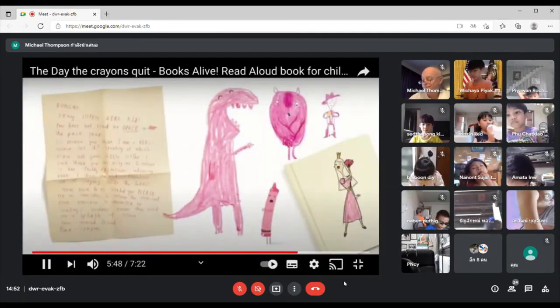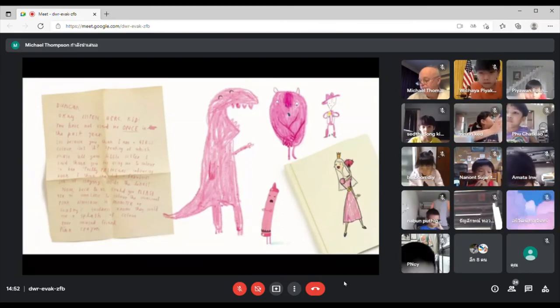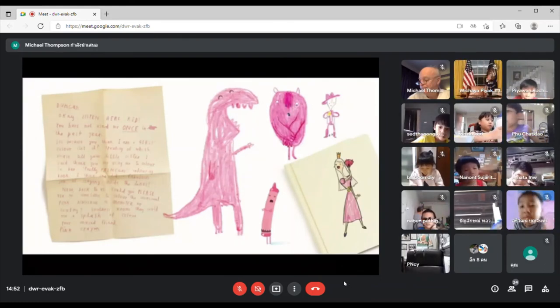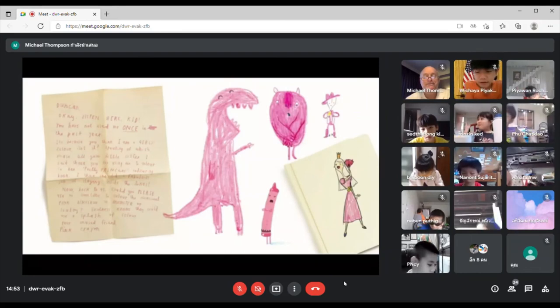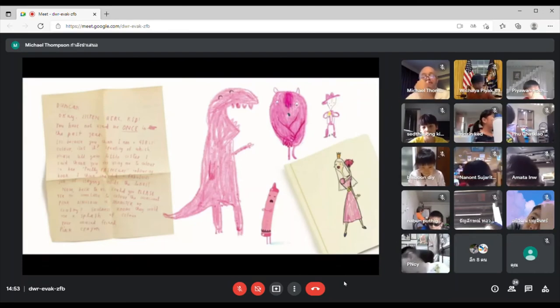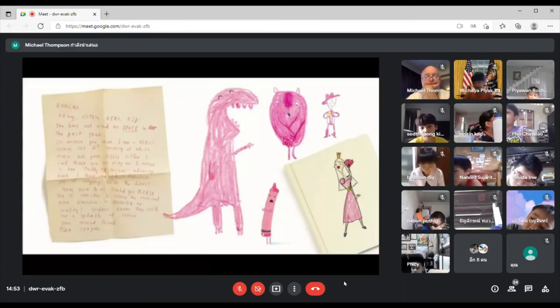Okay, listen here, kid. You have not used me once in the past. You think I am a girl's colour, isn't it? Speaking of which, please tell your little sister I said thank you for using me to colour in her Pretty Princess colouring book. I think she did a fabulous job of staying inside the lines. Now, back to us. Could you please use me sometime to colour in the occasional pink dinosaur or monster or cowboy? Goodness knows I could use a splash of colour. Your unused friend, Pink Crayon.